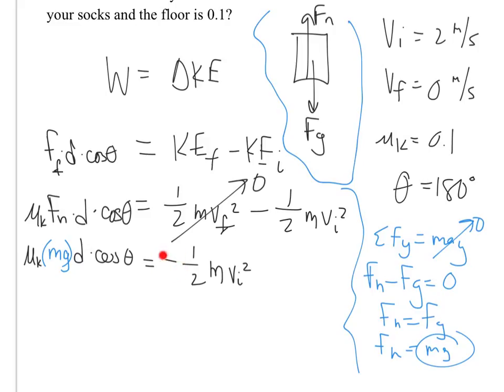Klaus? You put it on the other side. Yeah, but what's it going to cancel with eventually? Cosine of 180. Cosine of 180 is negative 1. And this is going to be a 180 we're going to plug in, so that's what I meant. But yeah, once you have the -1 here and the negative here, you can put it on the other side and they become positive. What's on both sides of the equation? And this whole equation is multiplying, so everything is factors now. So anything that's on both sides can be canceled. Everything's factors. Go ahead, Allie, it's fine. Mass. Good, you had a little revelation, that's good. See that, right? It's like, oh my gosh, that cancels.